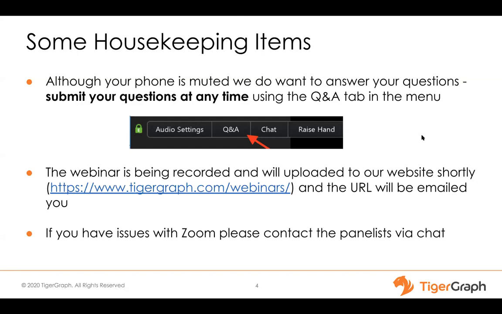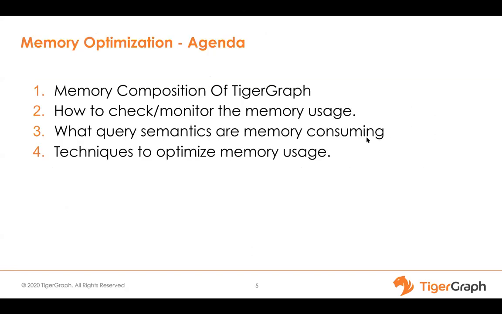Okay, thank you, Gaurav. Today we are going to do the third episode of query writing best practices, that is memory optimization. In the previous two episodes, we talked about the ways of designing the most optimal traversal path, as well as what to think about when we write GSQL queries, like where do we start from, and what factors we need to take into consideration when we start to write a query. If you are interested, you can find those videos on our YouTube channel. Hopefully those will be very helpful to you.